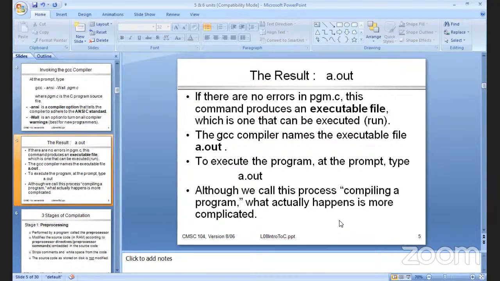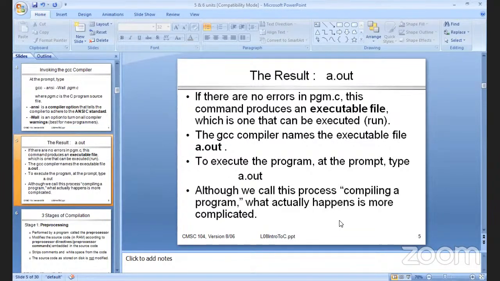Here, the GCC compiler produces an executable file, and the final output is the same, a dot out, after completion of the program.